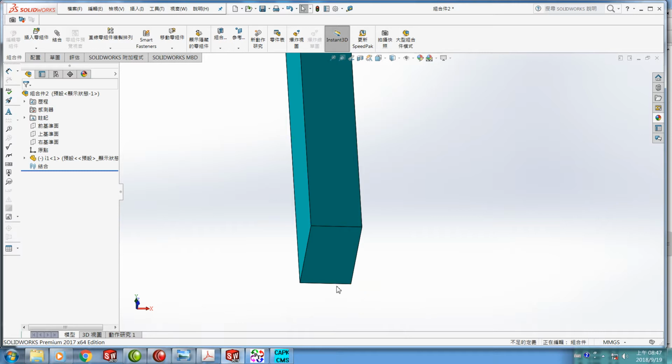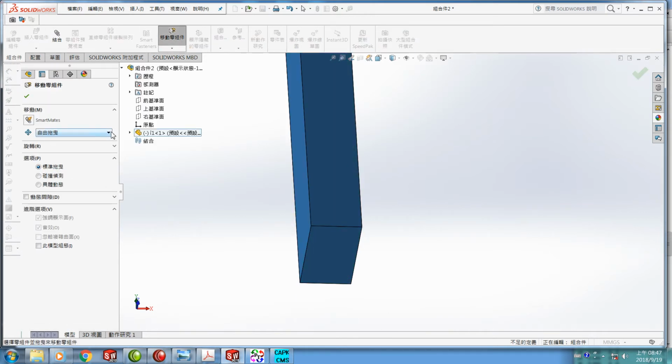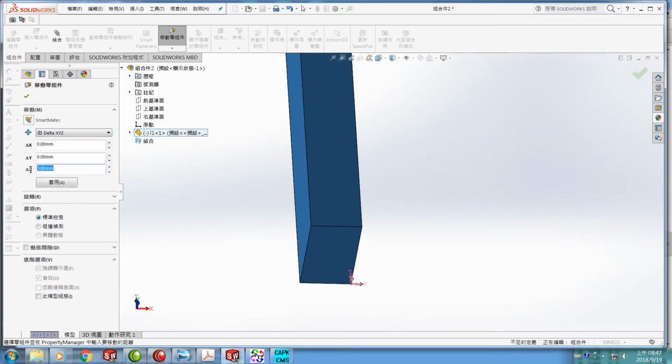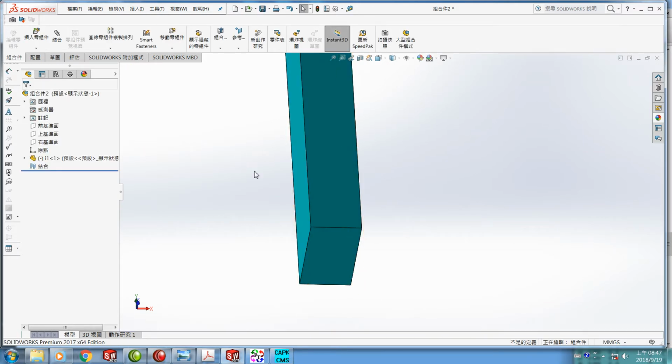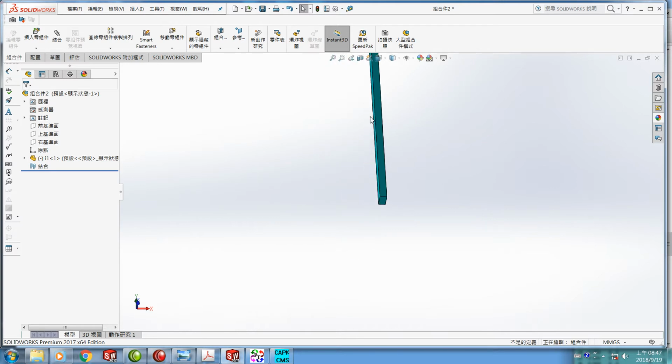Then the original point shifts to the right button. But we say the bottom surface should be at Z minus 1. So we move the component from delta XYZ. The Z distance give minus 1. And OK. So this bar is located on the right position.